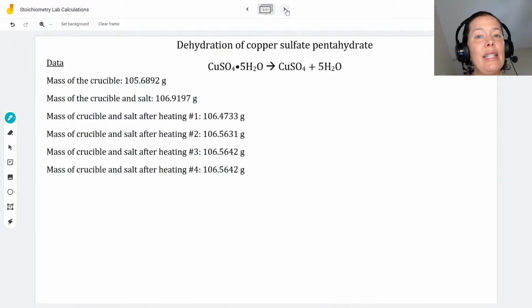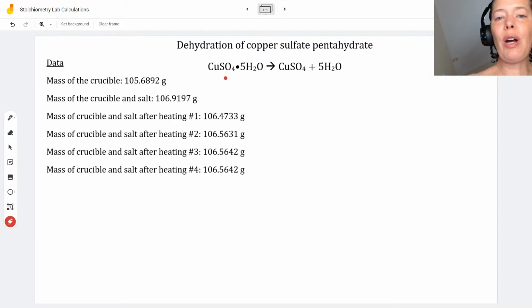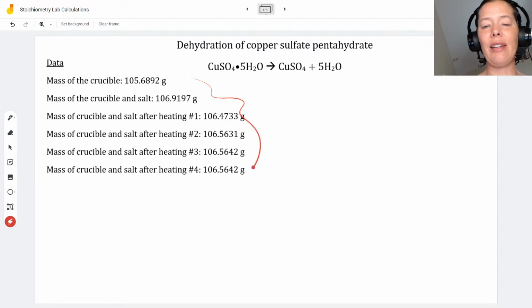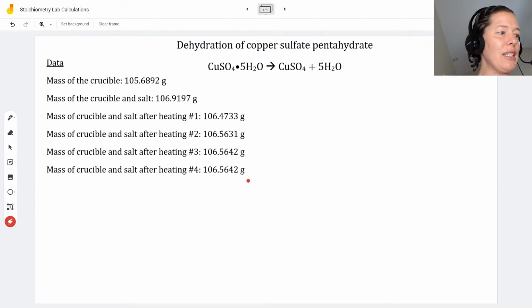This one is a dehydration lab. Again, it is a stoichiometry lab. It's a very common one. So you take copper sulfate pentahydrate, you let it usually sit in the oven overnight, and you should drive all of the waters off. Again, just like before, I put my balanced chemical reaction at the top of the page, and I have a lot of data here that I have collected.